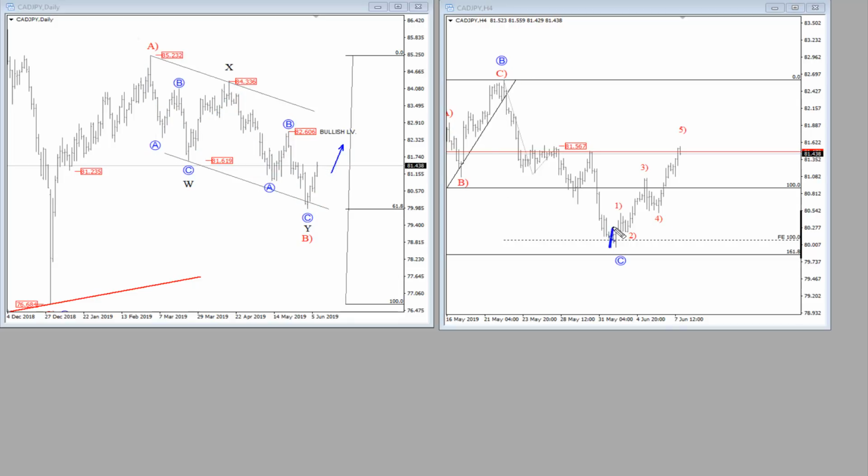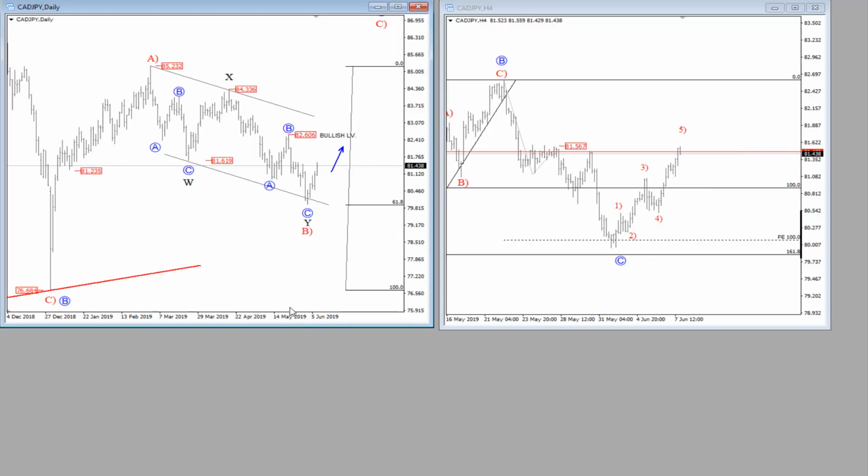Also on the 4-hour chart, notice that we can count 5 waves up. Okay, so maybe even another head and shoulders could be unfolding from here. There can be some temporary resistance, as you can see at the former swing highs. So maybe this was the left shoulder, head, right shoulder, neckline, and then we will see more upside. Okay, that's definitely a very, very interesting structure if we consider every parameter that we see here based on the Elliott wave theory.